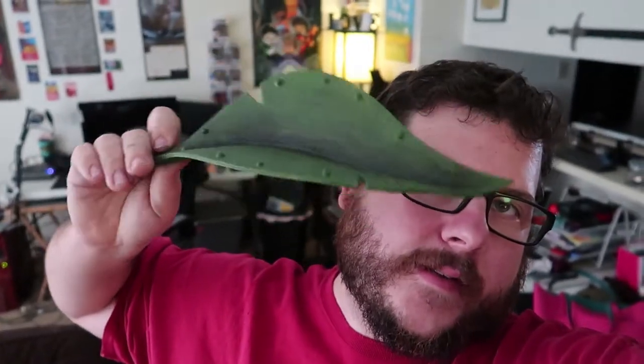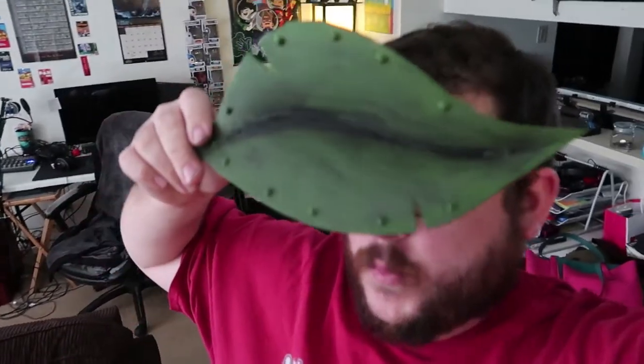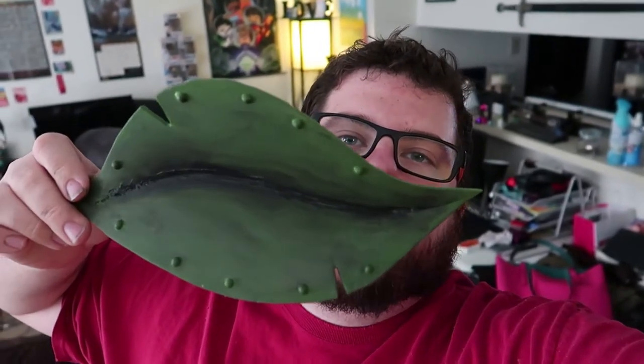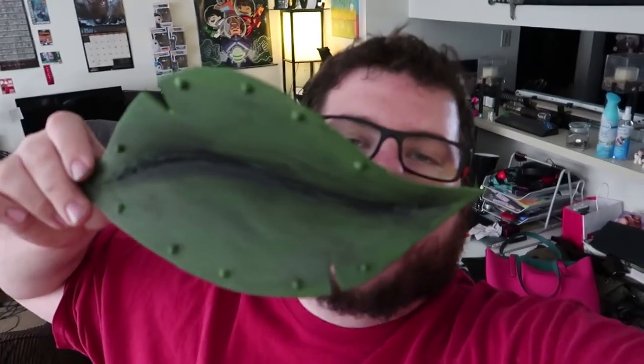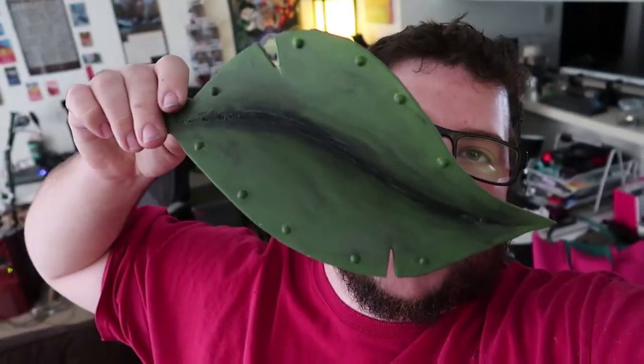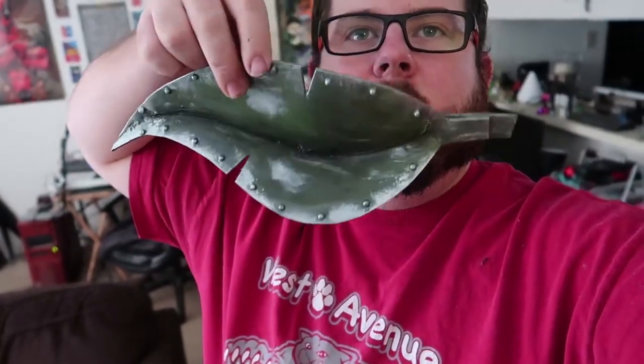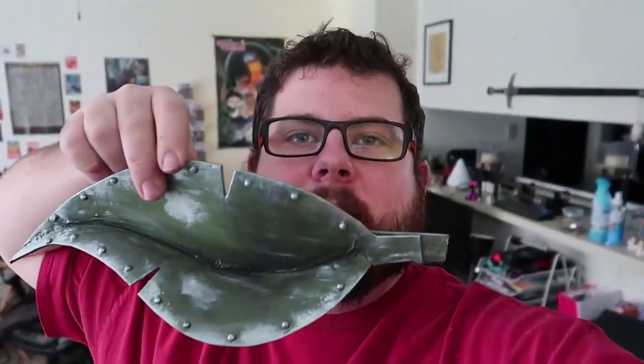It's just a piece of craft foam that I shaped with a heat gun, and then I actually made a little cut in the middle and glued it so it would stay this way. And then I put some more of those little rivet things on here, spray painted it, Mod Podged it, dry brushed it, and actually this is what it's going to look like. This is a complete one. It's going on the stem here in a minute.